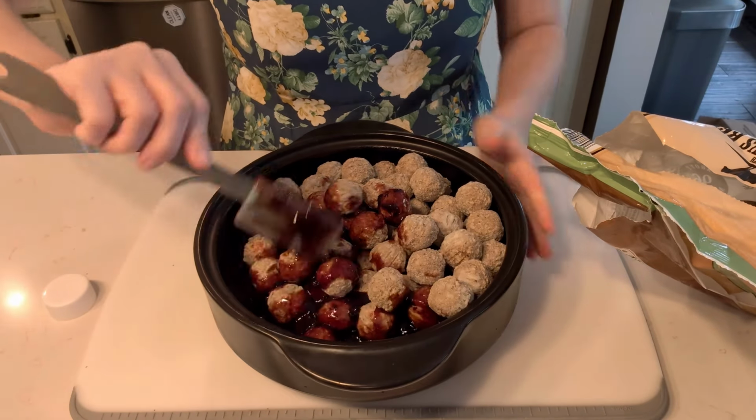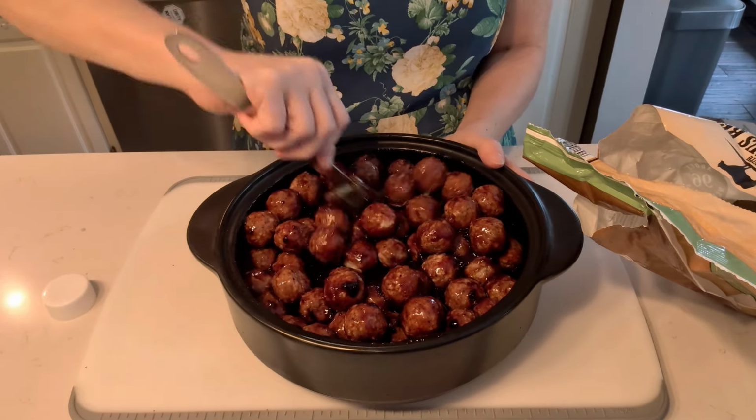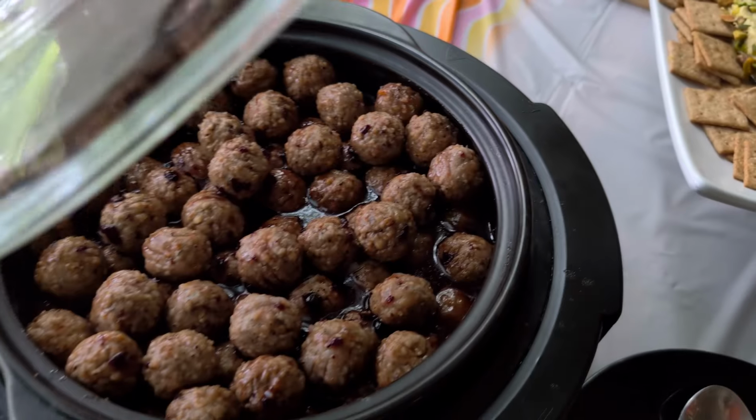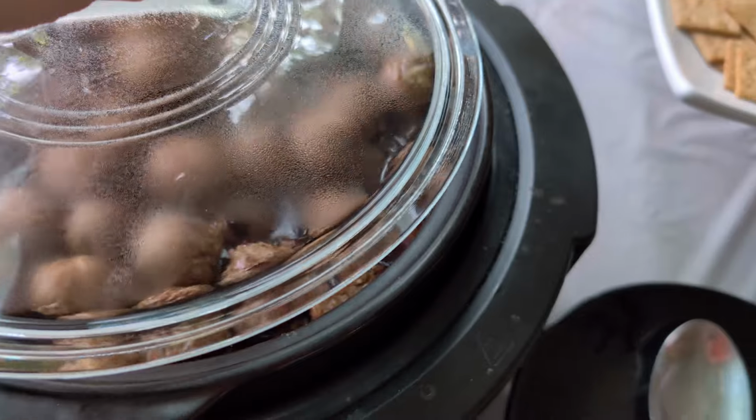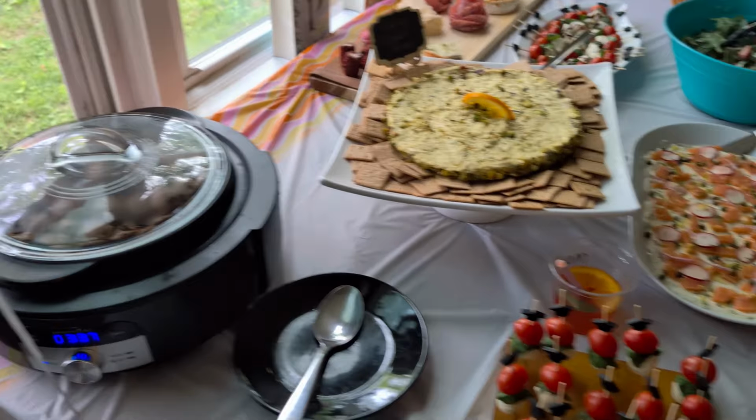Even in the warmer months, people love meatballs. And I took these to a garden party recently and they were a hit. People kept telling me over and over how much they loved them. I think this will be a favorite at your party as well.